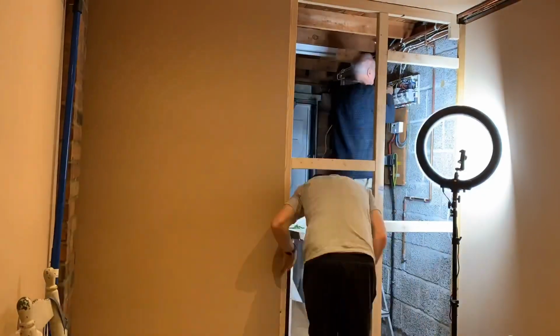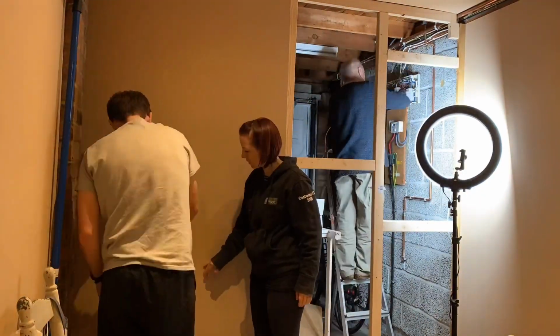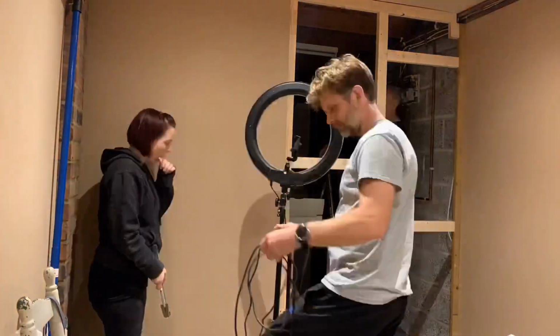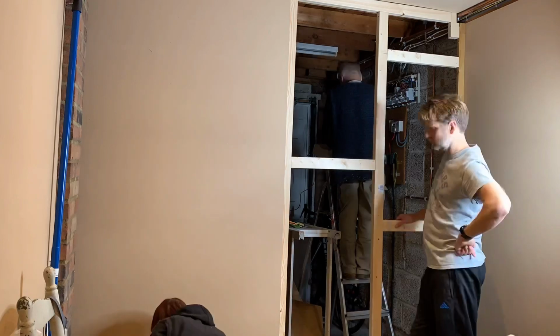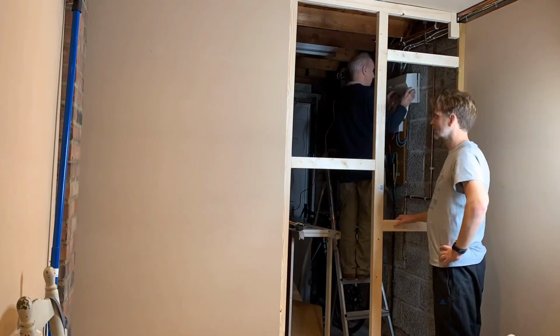I know you're watching the partition going up, but I just wanted to talk to you about the ceiling, as I didn't get a chance to film this bit. The ceiling was a lot trickier. We already had rafters, so we didn't need any battens on the actual ceiling.